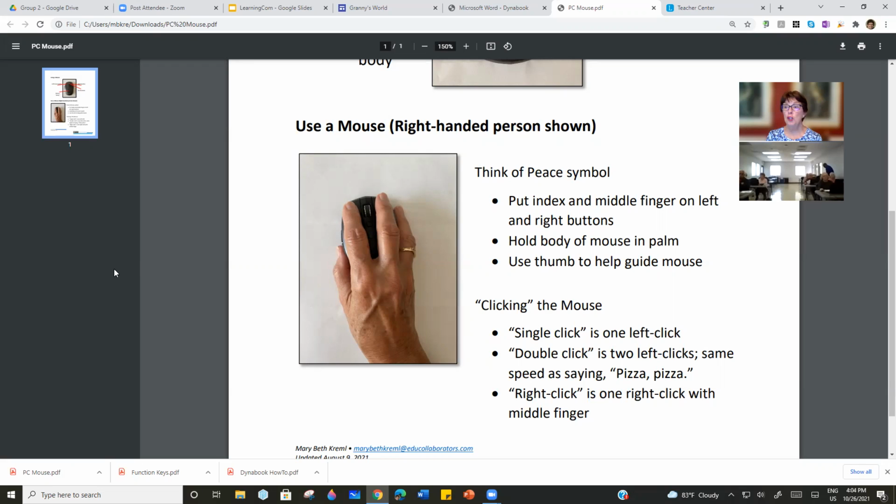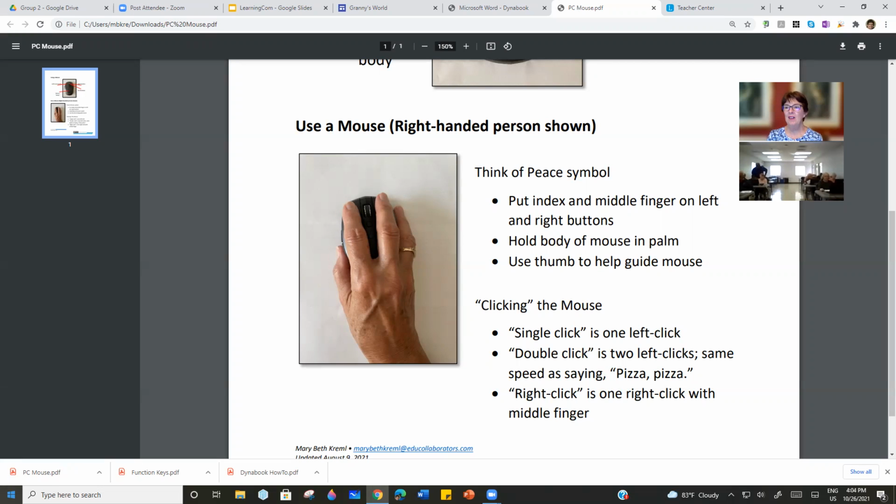And I want you to look, move your mouse enough so that the little pointer on your screen, on your desktop, that's called a cursor, I want you to take it so that the cursor is pointing at the window icon in the lower left corner of your desktop. That's the start button.